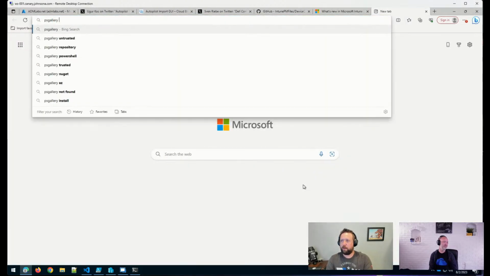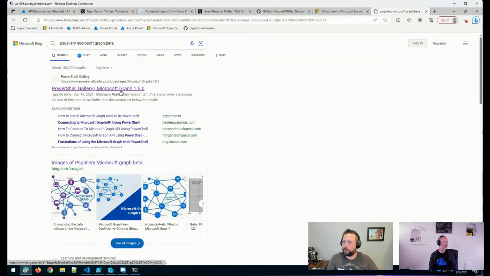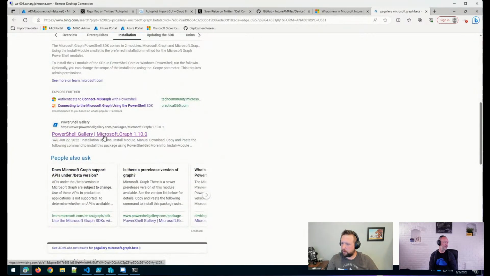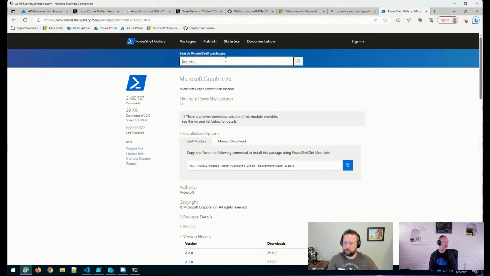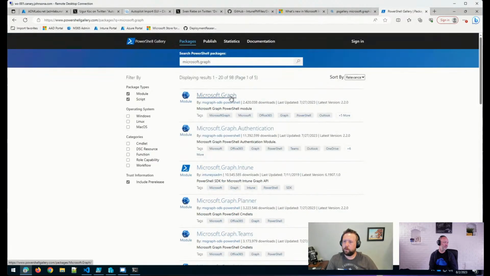Microsoft.Graph.Beta module. So we can still find that on the PowerShell Gallery. I'm positive I can find it because I just installed it yesterday. Let's see here. Well, it is called Microsoft.Graph.Beta. And so the difference between the two now is they've split out the two modules. One points to the V1 endpoint, the other points to the beta endpoint.